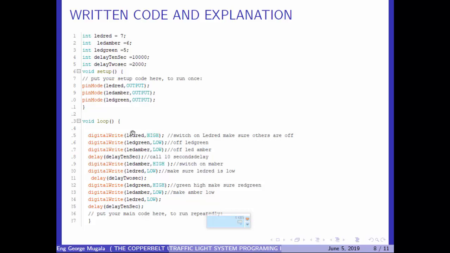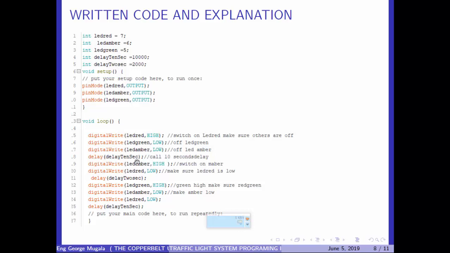If the LED for red is high, we make sure that the LED green is low and the LED amber is low, they are off, and these two should stay off for 10 seconds. So once we switch this on, we call a 10-second delay, which is what we've given the name here.